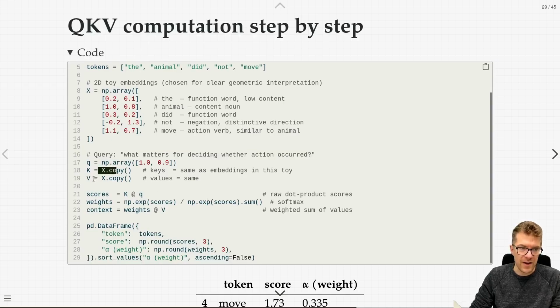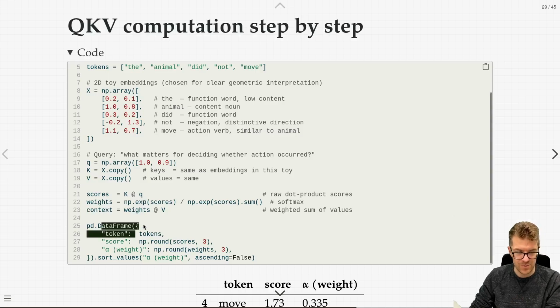So we have our key vectors, which are the same values as x. Our scores are a dot product of the keys and the query. Again, this @ sign is a special Python operator for dot products in a matrix. The weights are softmax, so it's just the exponent of our scores divided by the sum over all of the exponents of the scores. The context vectors are those softmax weights multiplied by our representations v, their values. And these are our contexts, and we're done. It's as simple as that.